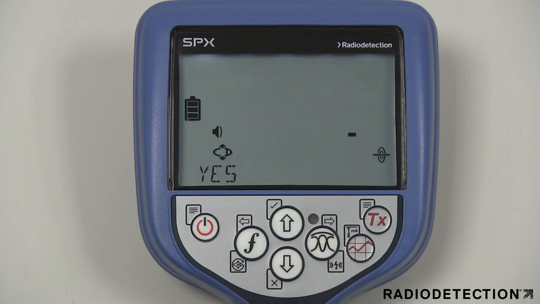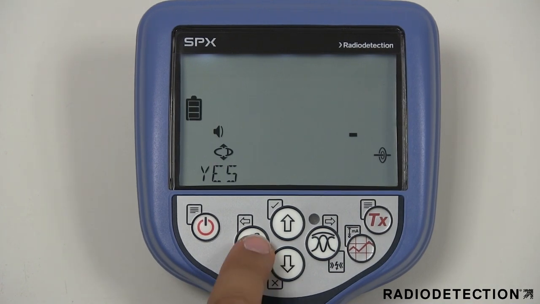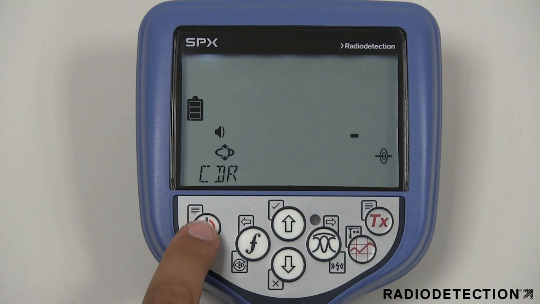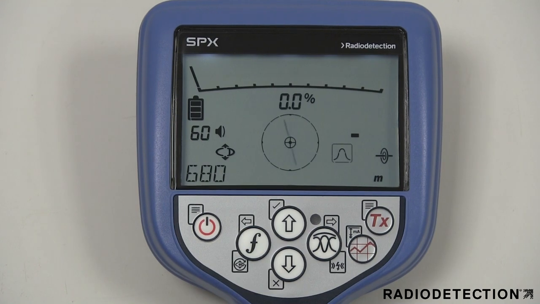The CDR mode can be used when using a current direction frequency. Before using current direction, you should always use the CD reset option, allowing you to find a new target utility. Alternatively, a shortcut to resetting CD is to hold down the F key when you are in a CD frequency.